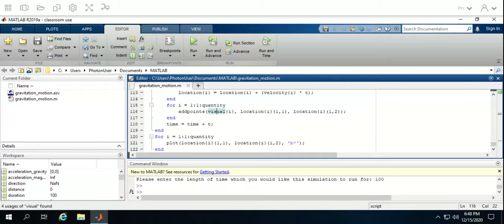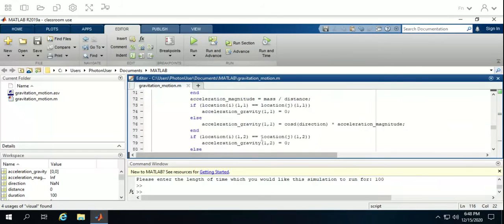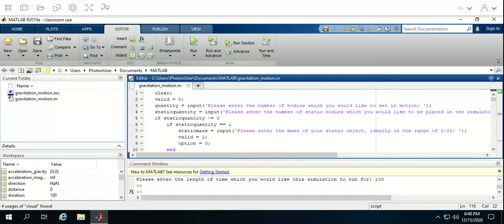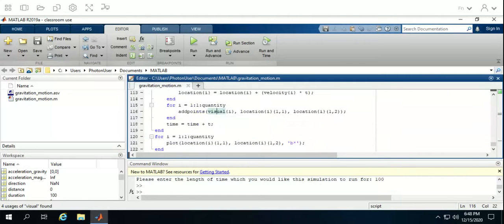Which basically plots the motion of some moving objects in a 2D space, affected only by the gravitational pull of each other. So you can kind of see the code here. Unfortunately, my screen's pretty squished, so you can't see a bunch of it at once, but there's my code. You can see it all in the post anyways. And I'll run it and show you how it works.